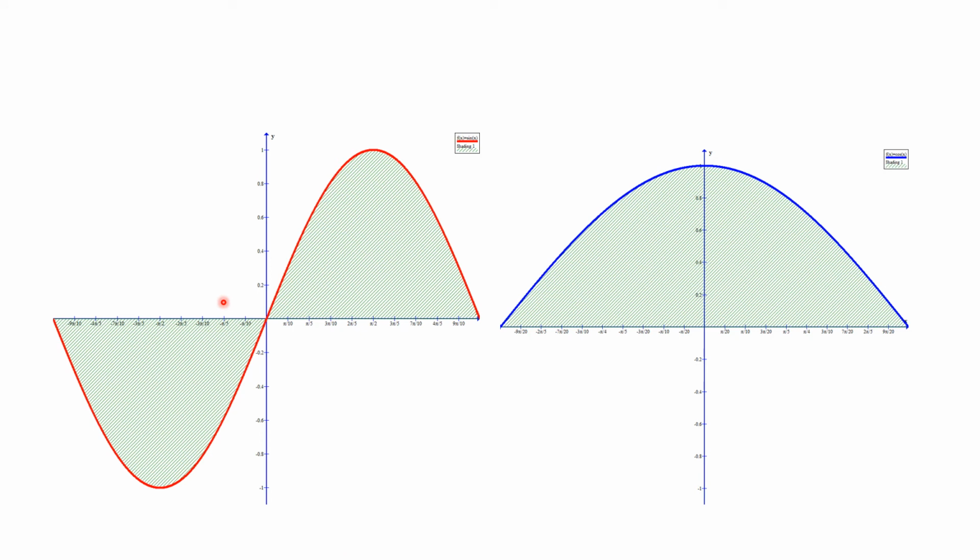Let me show you a picture of this. So you see, this is the sine function, and if I'm integrating from minus pi to pi, what happens is this area is positive and this area is negative, but you can see they cancel each other out. That's the odd function. If I'm going from minus pi to pi with the cosine function, you see this area here, the total area is twice this area, and so it makes an easier calculation.